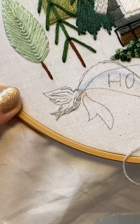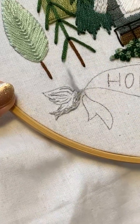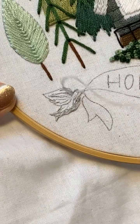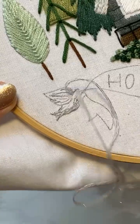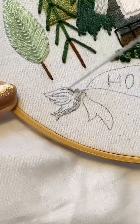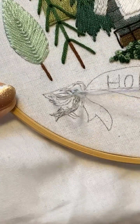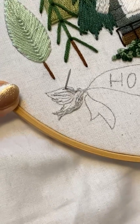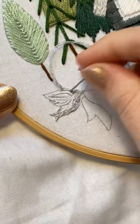Is this the last week for you all? Yes. So actually we're finishing on Wednesday. So we'll do the bird and the outline of the banner today, and then the lettering tomorrow. And then we'll do how to finish it and stitch it up the back, finish the back on Wednesday. It's gone so quick, it really has.